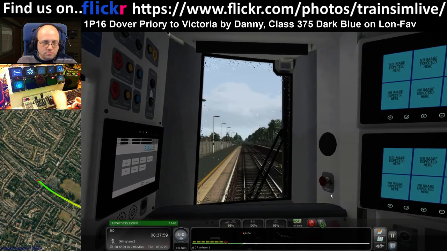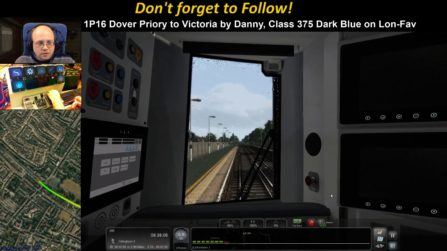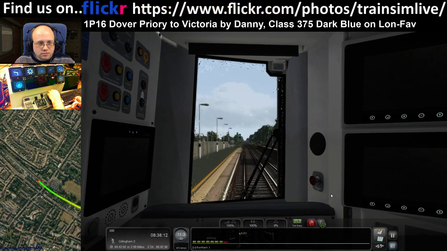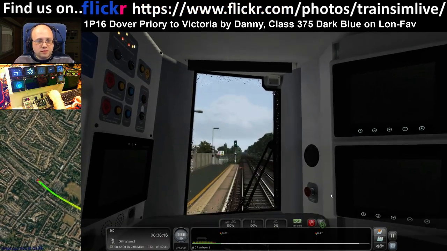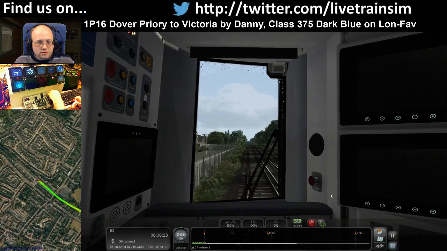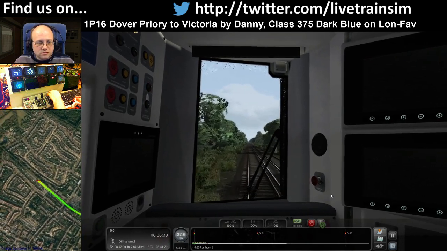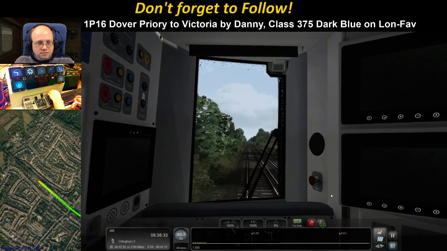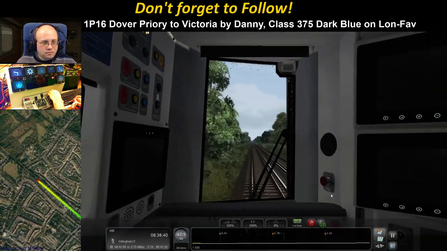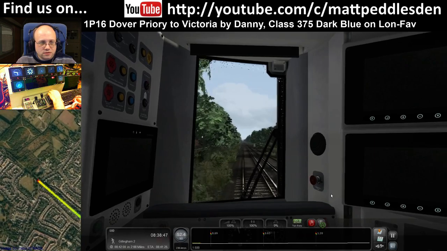Next stop is Gillingham. Tubble 12. When will your route be played? Which route is that, Tubble? Is it in the suggestion list? Right, 90 mile an hour. We've got green lights. Still got green lights, apparently.